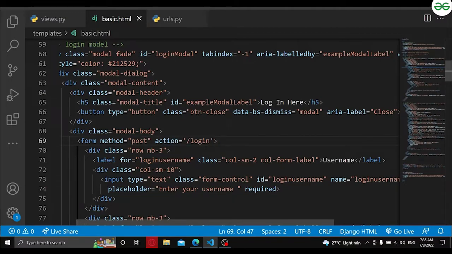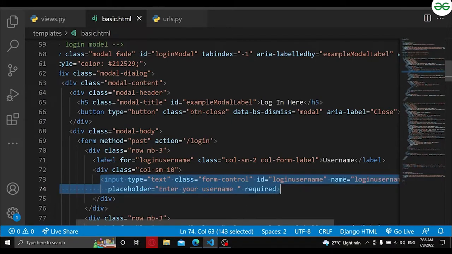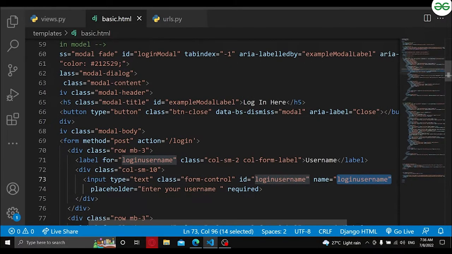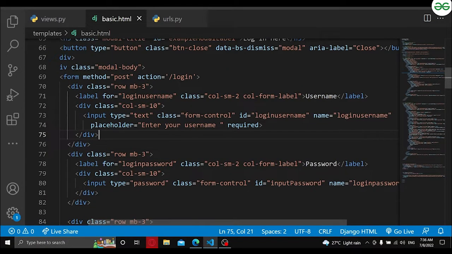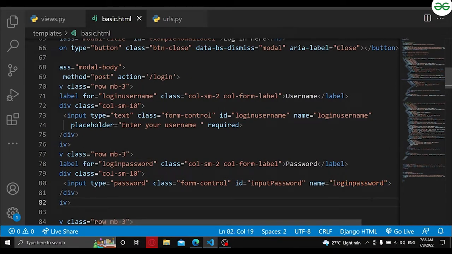I have already added that, but you guys can just simply type this code because obviously we are going to send that form to some place, right? So therefore we have kept the method as post and the action as login. Okay. And if we check for the username here in the input, I have given ID as login username and name also as login username. Similarly here for the password, it's written input password and name also login password. Okay.